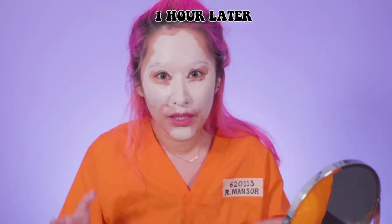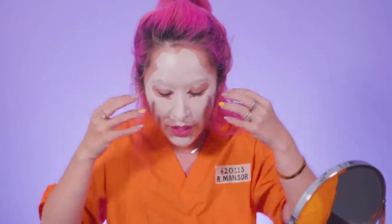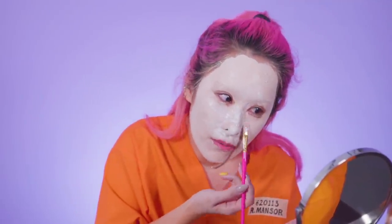I'm pretty pleased with my Rosmah nose — I think I did a pretty good job. It kind of looks like Rosmah's nose now, which is just really long at the tip. Now I just need to put a bit more of the prosthetics on my cheeks because she has really big cheeks and a lumpy forehead and a sharp little chin.